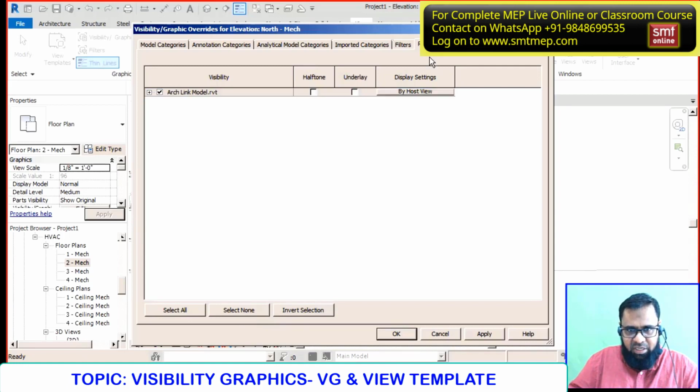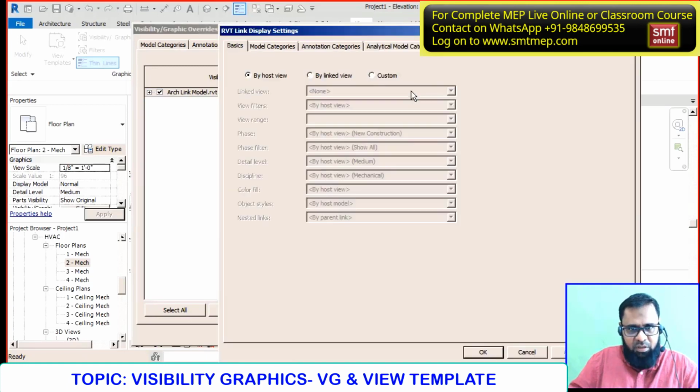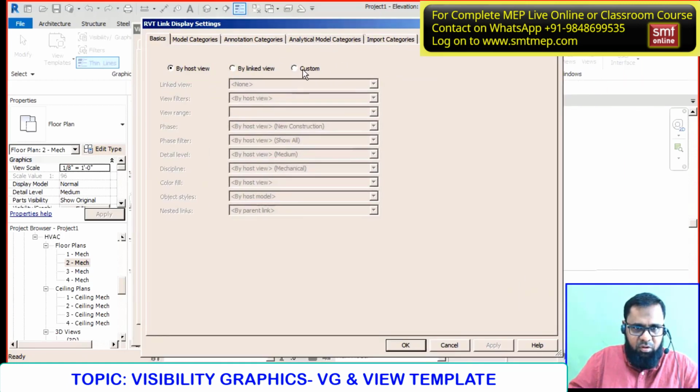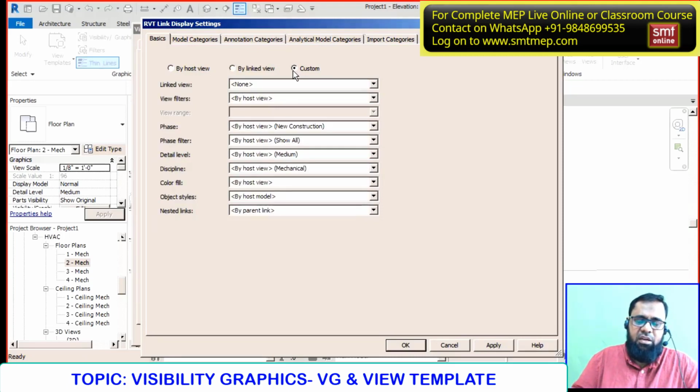So click this Revit Links and click By Host View. You'll get the window. In this window I'm going to click Custom. Custom is to customize the changes, and the levels come under which category? Remember, levels, text, dimensions, nodes, etc. all come under the annotation category. So you must know this category. Anyhow, when we use this project and deal with the software, you'll get the idea. And all model components come under the model category. So level comes under the annotation category.